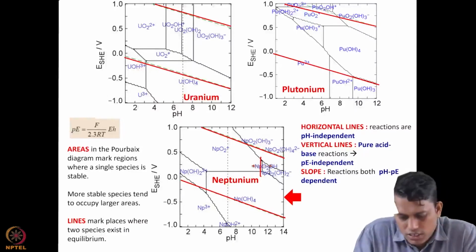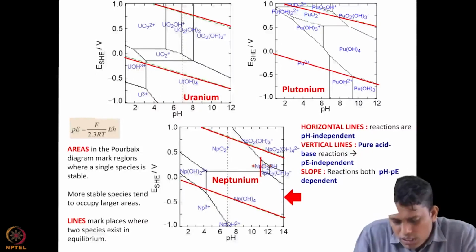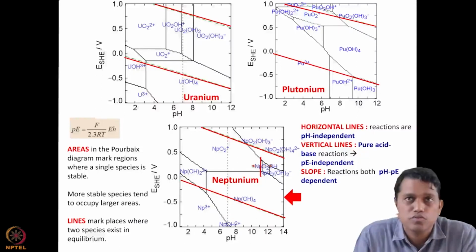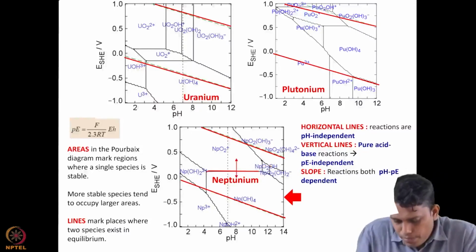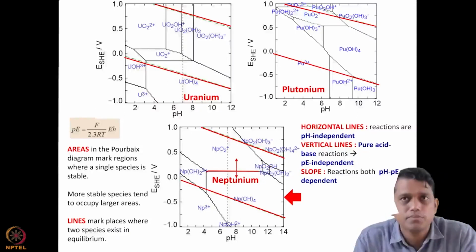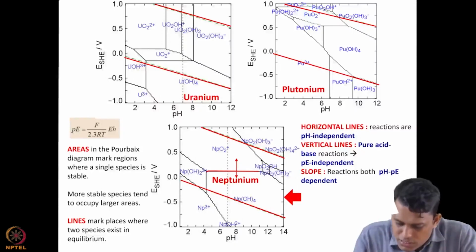So here we see Neptunium is plus 5. Here you see Neptunium is also plus 5. But the difference in the species is because of the involvement of the proton. So it is carbonated, it is not carbonated, because we have different pH. What about this? Flat lines. Flat lines are mainly controlled by the electron activity, or you can say E. So here, if you see, the species are almost the same, but the oxidation states are very different. Here we are talking about the pentavalent, or you can say NpO2+, and here it is becoming tetravalent.